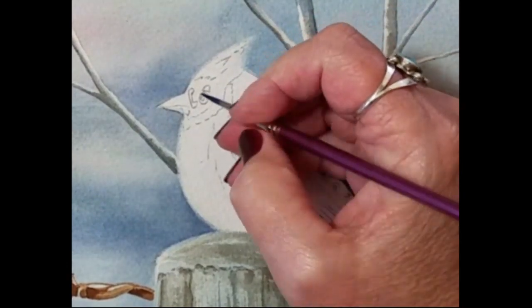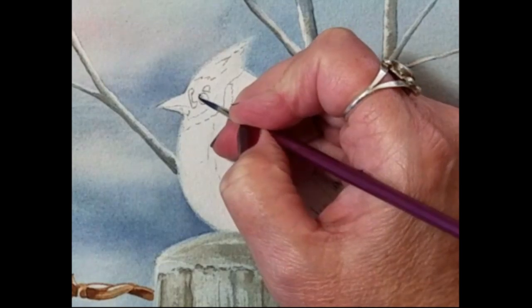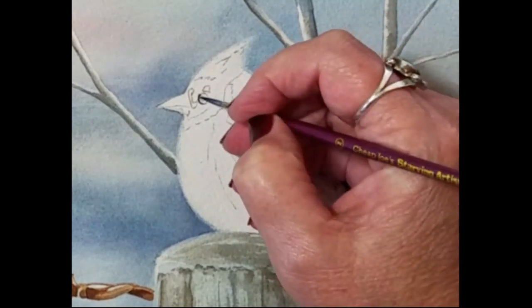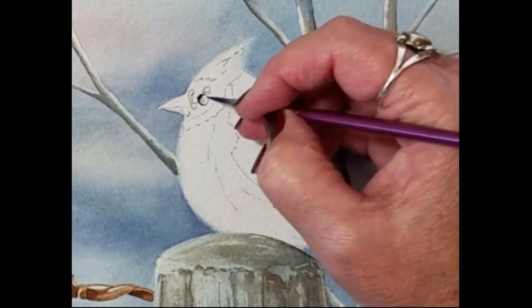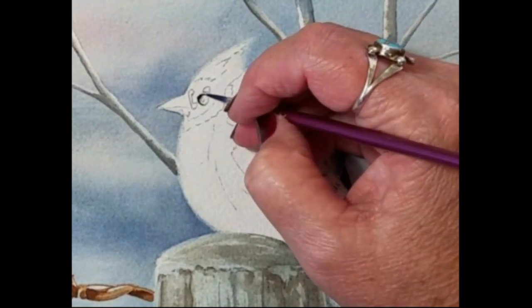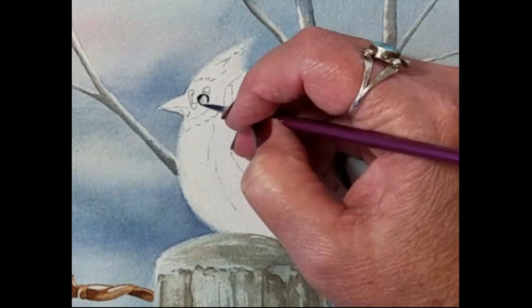And we're ready to paint the bird. I'm going to start with the eye. This is a mix of cobalt blue with a tiny bit of lamp black. And I'm just outlining the actual iris of the eye with one of my small brushes. This is a number 2 round.